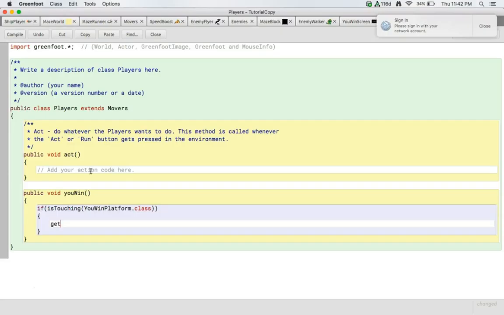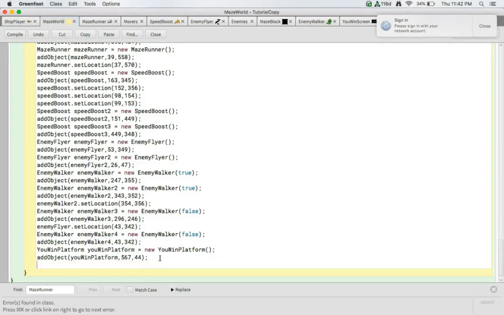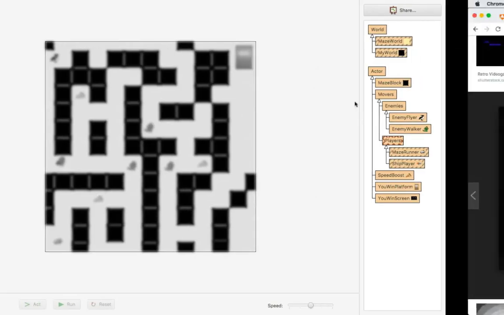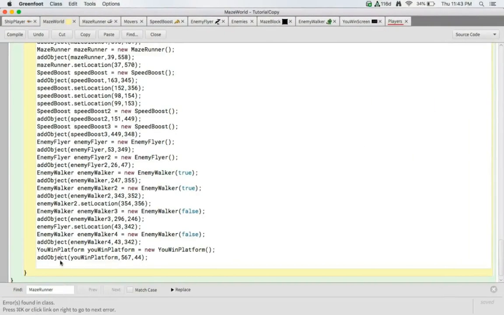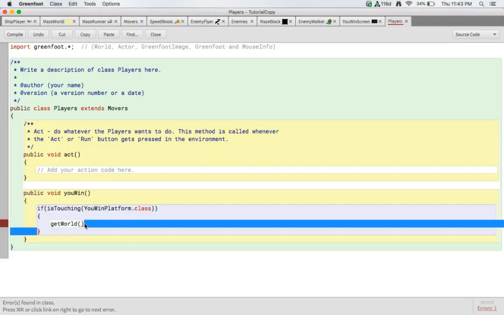So we need to do get world, because inside of our world code, that's where the add object method is available. Just like how in our actor class there's move and turn and set location, our world class has add object. So we need to access the world class. So go back into players. We're going to use the get world method, which accesses the world class.